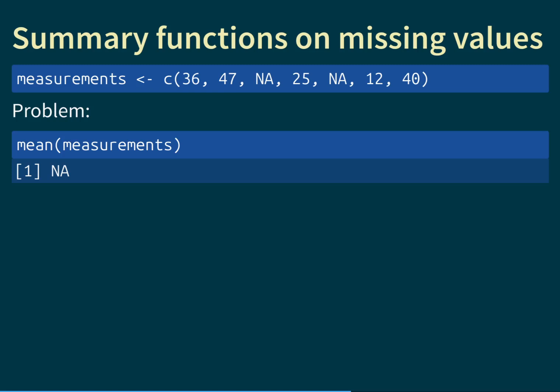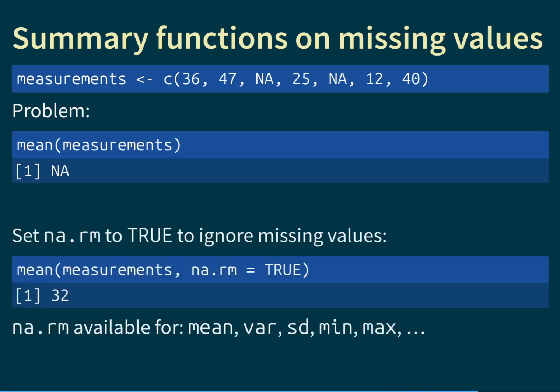Why? Because if there's even just one NA, that is a missing value, in the vector, then that will propagate the uncertainty and the lack of knowledge about that piece of datum throughout the computation, and therefore the best that the mean function can do is just to return that it does not really know what the result should be, that it is an NA. We can override this behavior. There is an argument to the mean function that reads na.rm, which is short for NA remove. So remove all the NA values. And that argument by default is set to false.